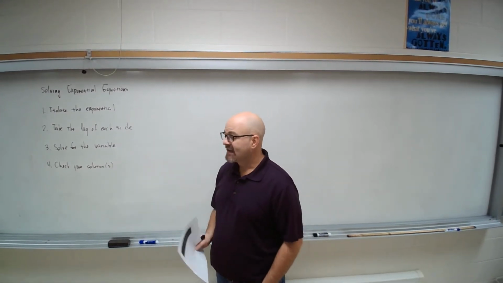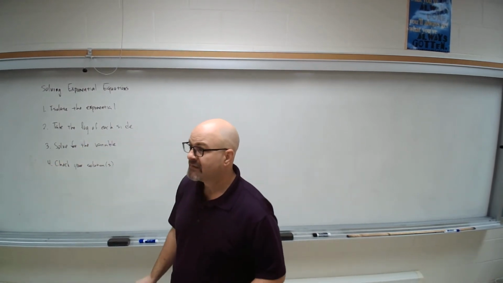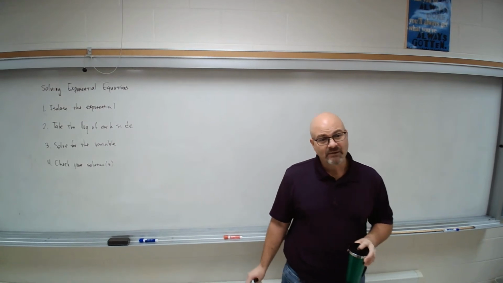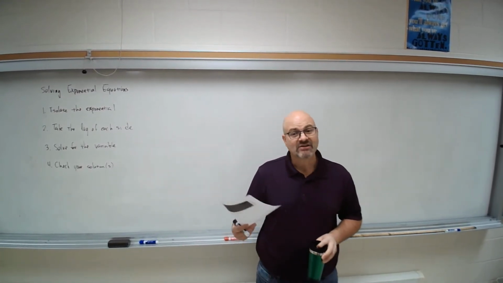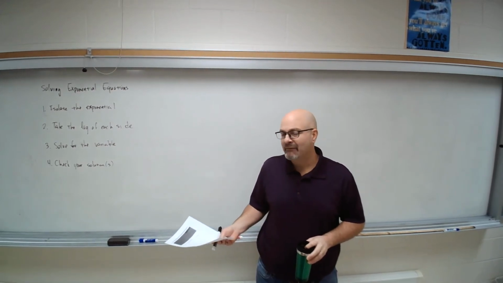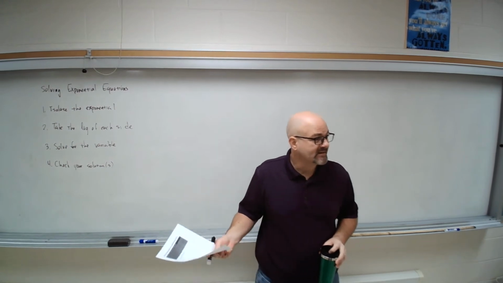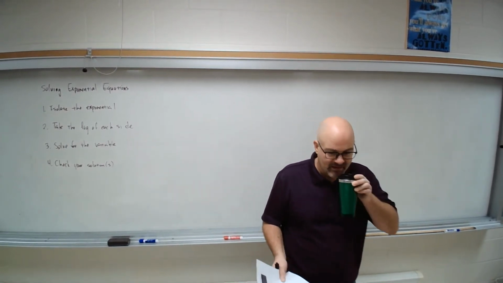Once you do that, you're going to take the logarithm of each side. That's where we have some individual options as far as what base log you want to take. I tend to always just take a common log or a natural log, just because traditionally that's the only buttons the calculator would have. Some students now, if they have other bases, they like to use other bases. It might save you a little bit of time if you have that option.